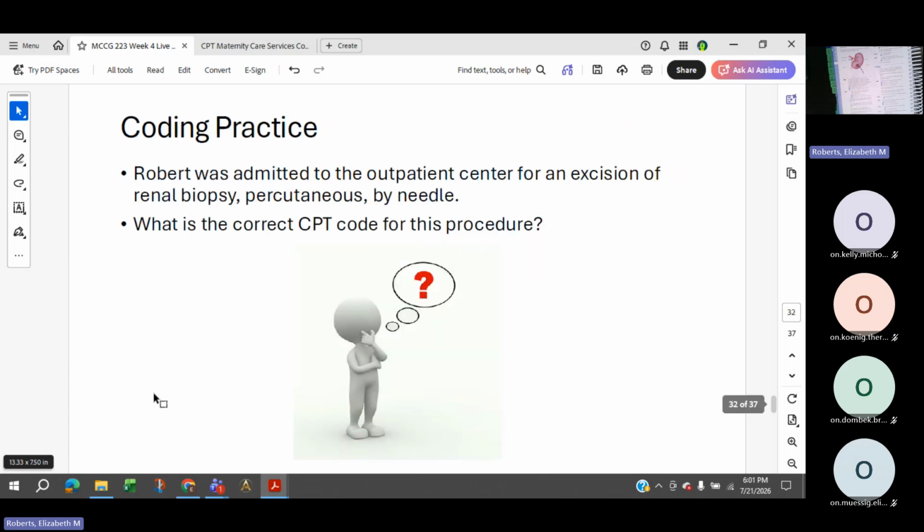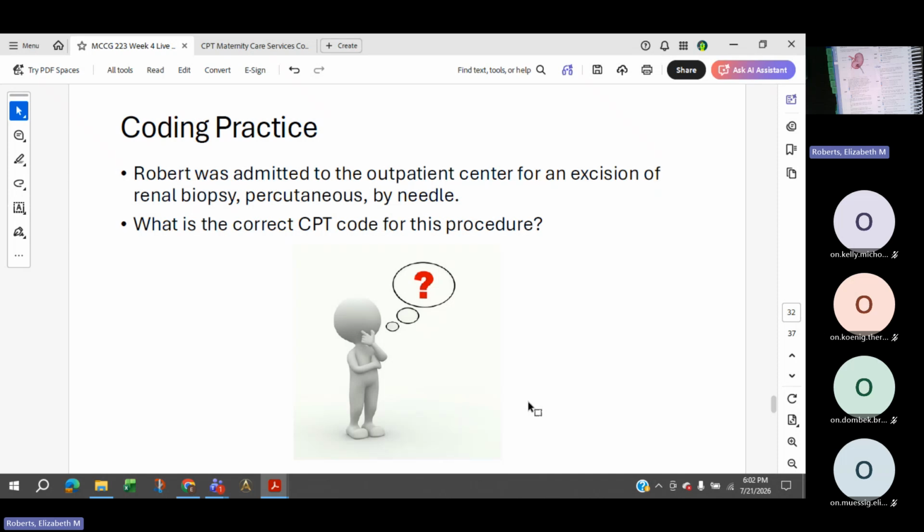The only thing I did was start with something I thought we looked up literally everything. I looked up excision, renal, biopsy, percutaneous, and then finally needle. Of course, it's going to be the last one that you look for, right? So just kind of go through the motions. Sometimes the index will lead you on what I like to call a wild goose chase. You're going back and forth. You can't figure these things out. You can't find it. What are you going to do? Just keep following the process.